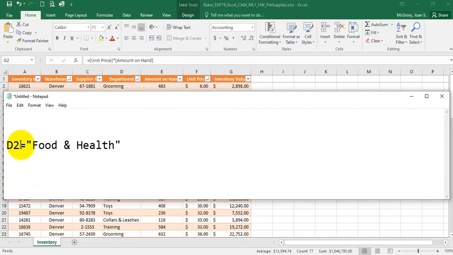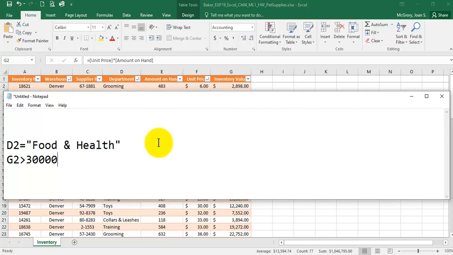So if in D2 it said Food and Health, and then over here in G2, if that value was greater than, and the instruction said 30,000, so that's 30, 1, 2, 3, that makes 30,000. If both those 2 things are true, according to our instructions, then we would want this red fill color on the cell to fill it in red.